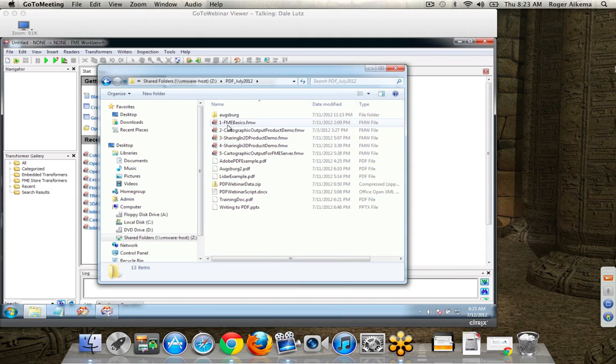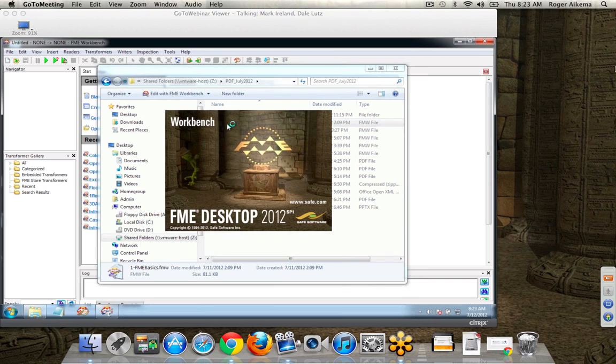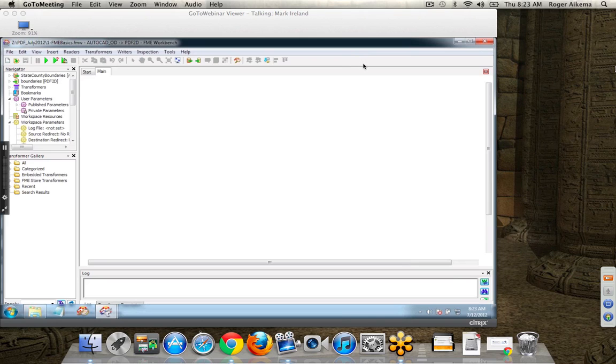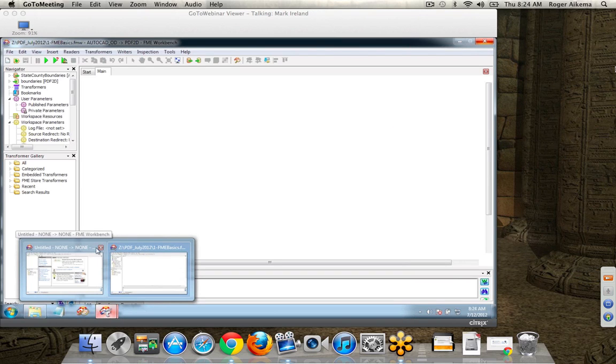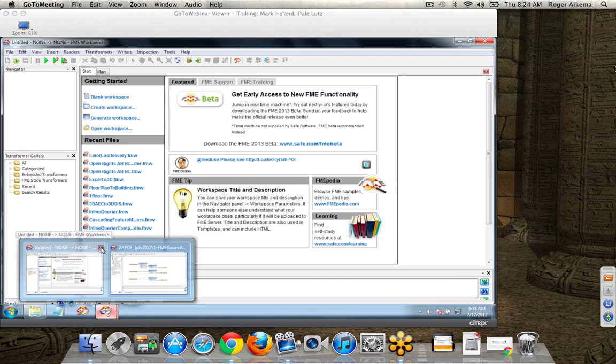And what are we doing? FME Basics, Mark? Yes, the first one. Okay. Let me. Okay, I can see your screen. Excellent. Yeah, so this was Map 3D to PDF 2D, and it's just swapping in on my computer. Boy, we're having lots of slowness here today, Mark. We are. Everyone needs a new computer. There's a disturbance in the force.